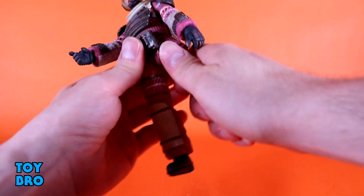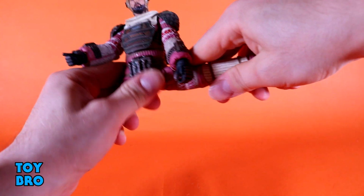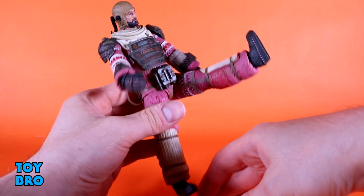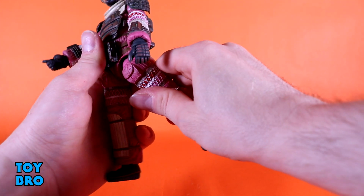There is a thigh cut up there at the hips. Legs go out pretty much all the way. They will kick forward. You have to twist them to kind of get around these pouches though, and then they kick backwards.